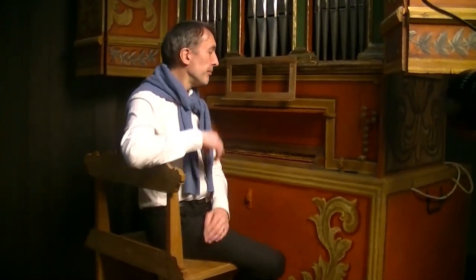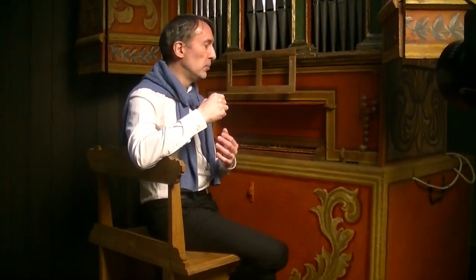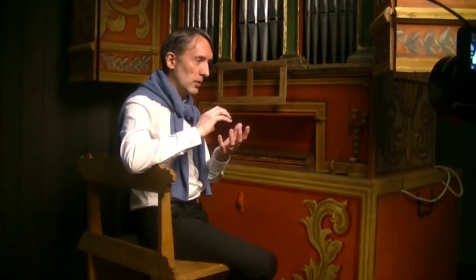You always speak about the singing aspect of the organ. How do you teach that, or how do you achieve that? Well, you know, the organ is just a machine. It's horrible when we think about that, but when you play the violin, you make your own sound, and then you will also vibrate, and you will have the instrument near to your ear. Of course, here we have the organ near to your ear, but when you play a big organ in a big church like Notre Dame, the first pipe is at 10 meters. So it makes a big difference, and it's important really to try to make the organ as human as we can. And it's not that easy, I would say.